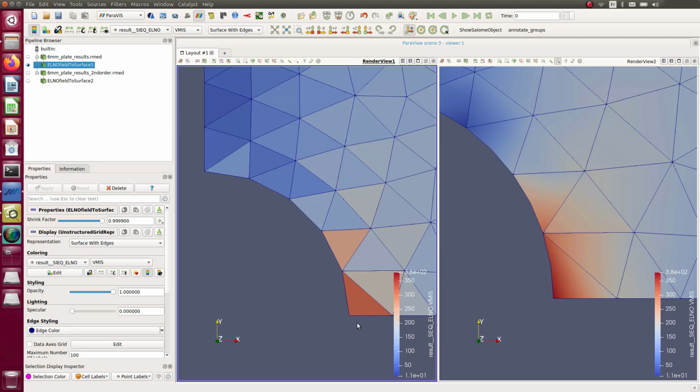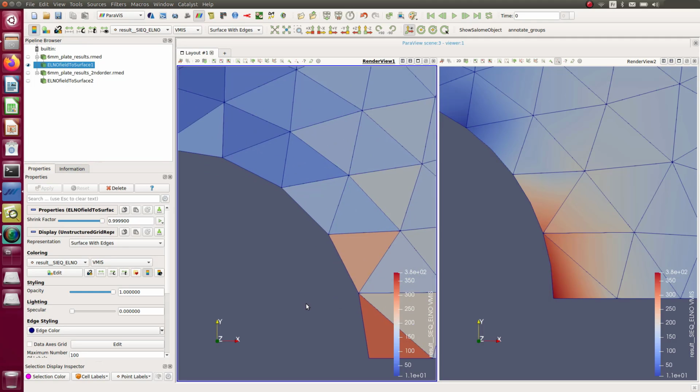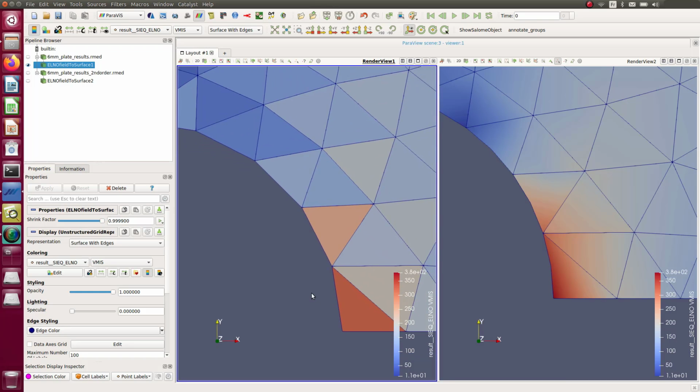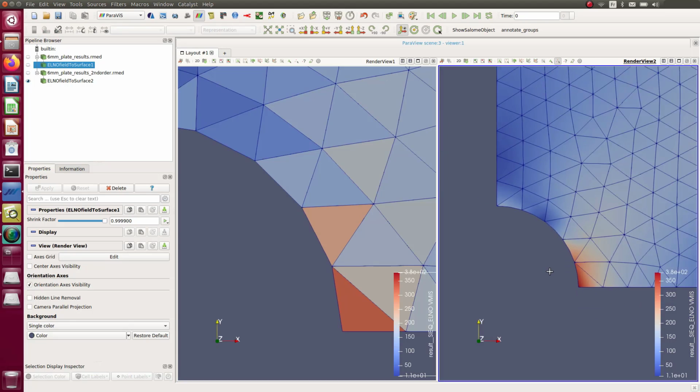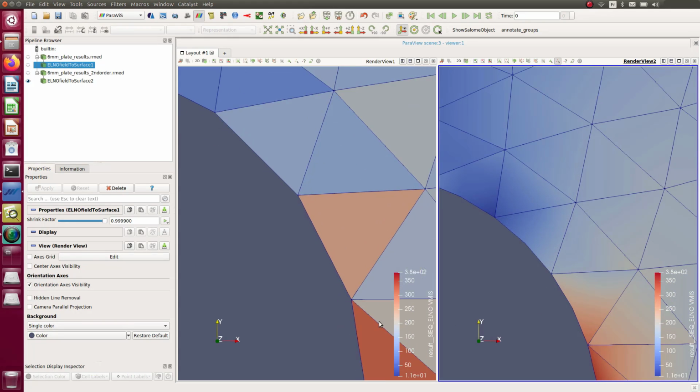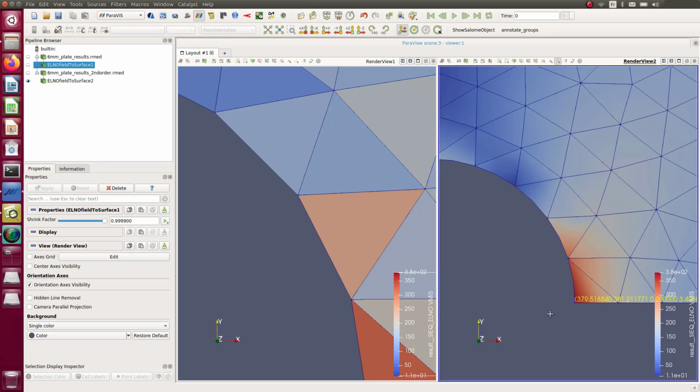So there is this problem here. The elements are too stiff to correctly approximate the shape. And the second problem is that this is a constant value, and this is a linear value.